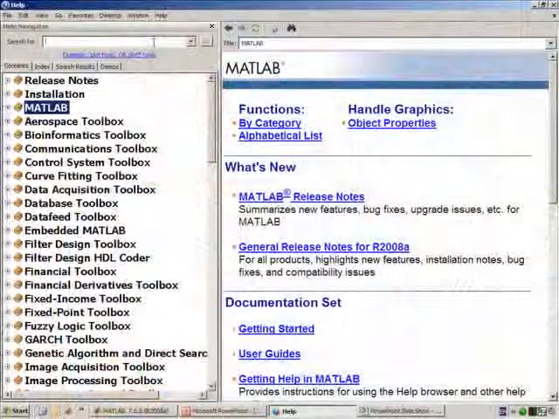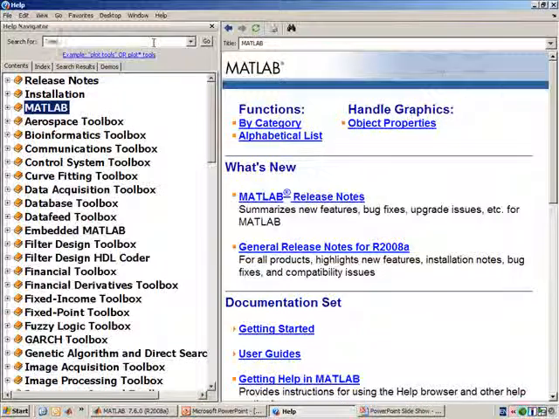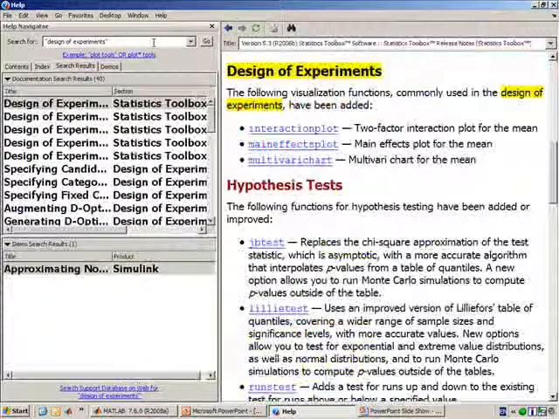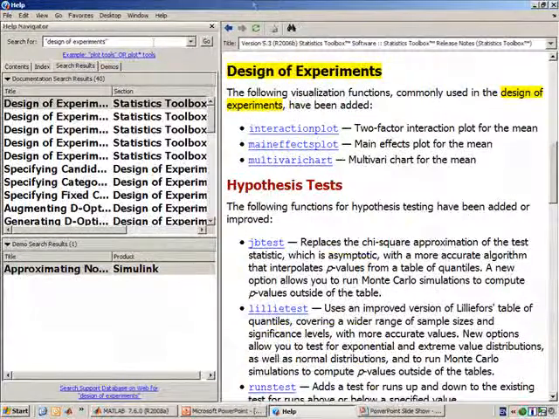I can do a very brute force experiment, build up some prototypes with different parameters and take some measurements, or take a more statistical approach and do a design of experiments. This is something that might happen often when you're working in MATLAB: you know that there are some concepts that MATLAB can handle, but you don't exactly know the commands that are associated with it. So I'm going to search the documentation for design of experiments, and see what MATLAB gives me. And when I do that, it gives me some pages from the documentation that have these keywords.